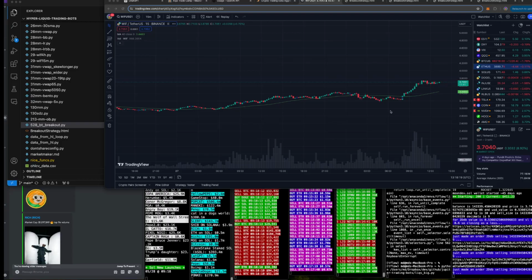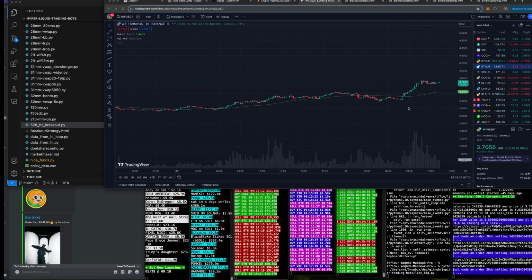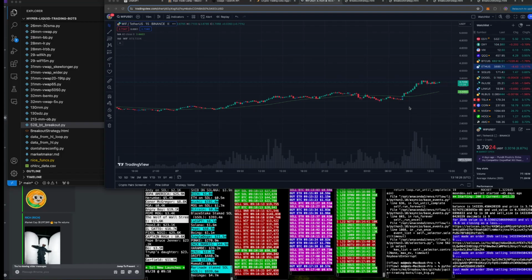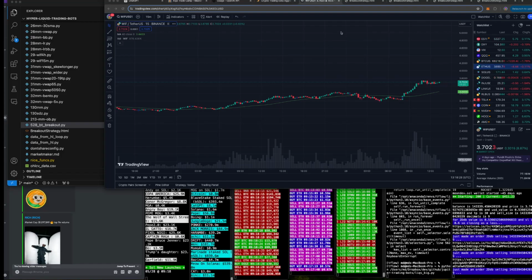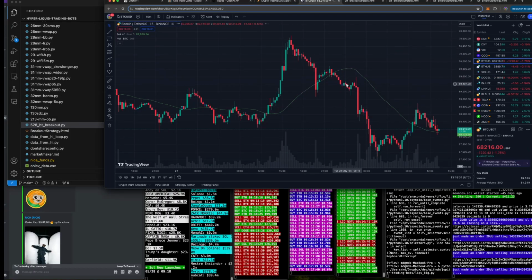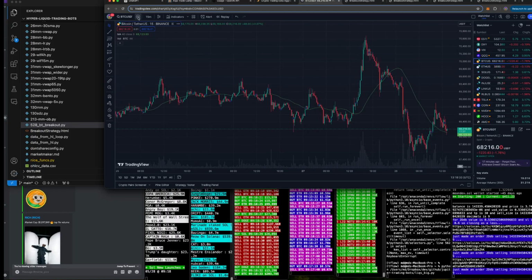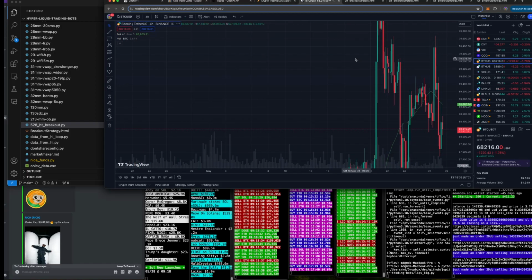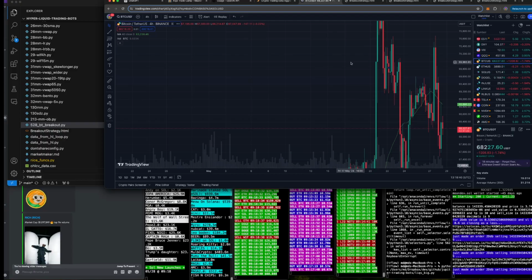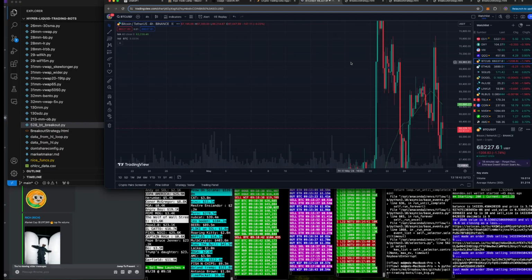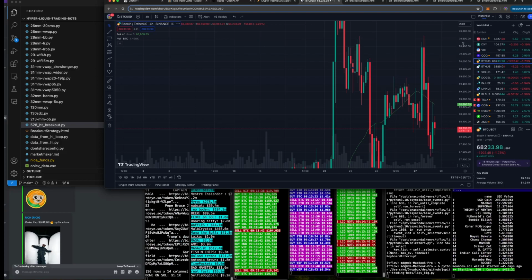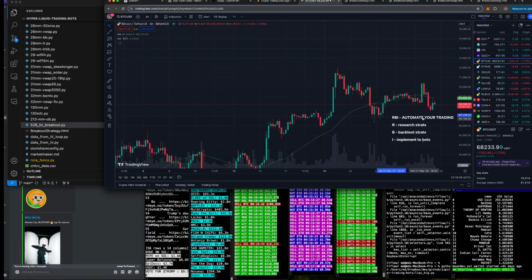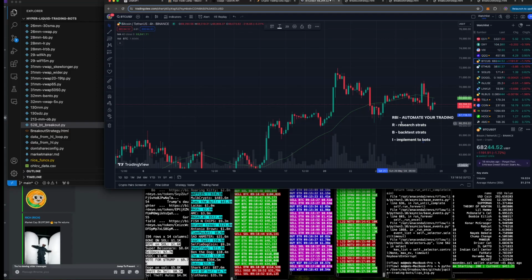I don't show much MEV here. MEV is very PvP, even more PvP than trading. With trading and the process I show about how to automate your trading here, the RBI system, it's still PvP, but there's more opportunity for people to do well if they come up with a good strategy. With MEV, it's winner takes all. So obviously any MEV I do, I'm not just going to show the exact strategy here, but it's arbitrage.